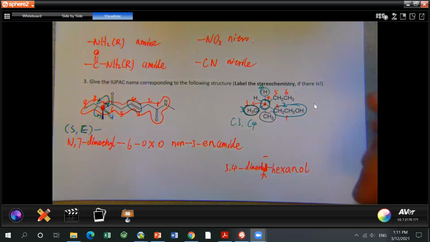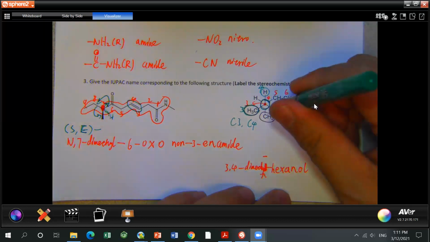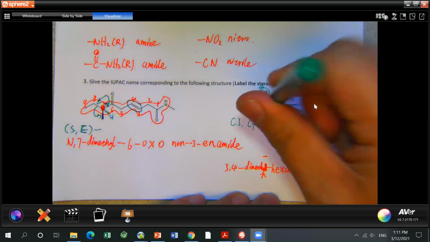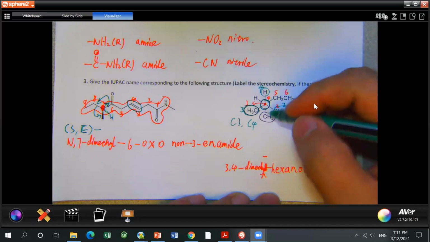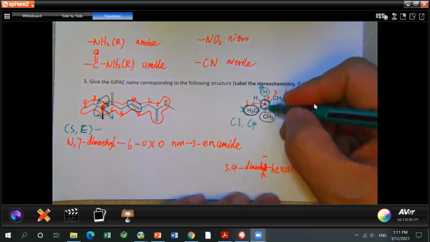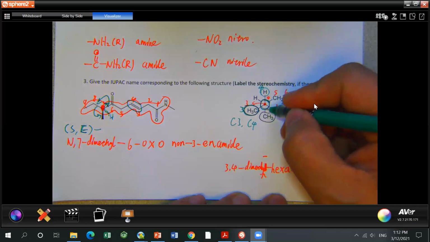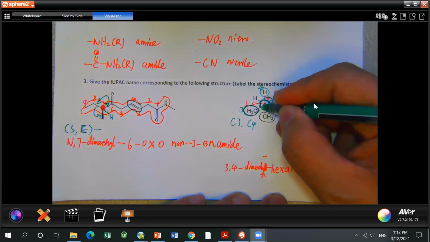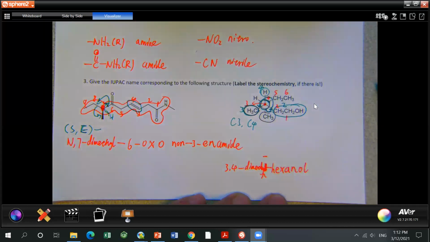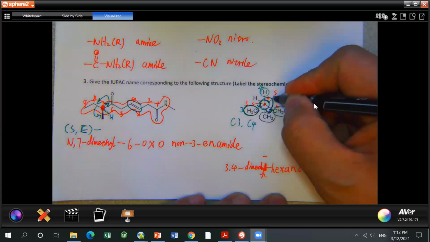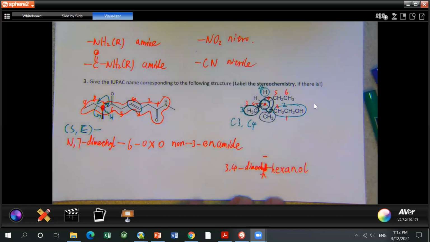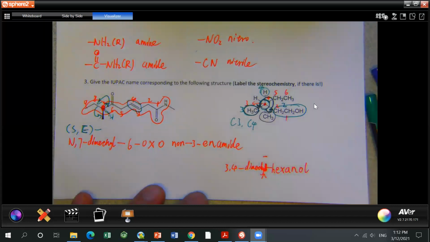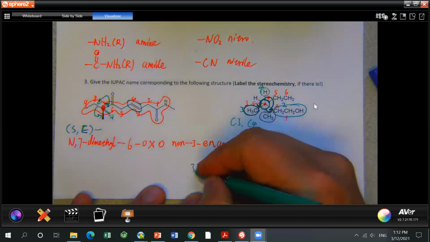Okay, so next, how do you draw the arc? That's the hard part. You have to try to visualize it. So this bond comes out toward you, and carbon 4 is the highest priority. Then it goes to carbon 2, and then carbon 2 goes to carbon 3. Maybe I'll use another color so you can see a little more clearly. If you can visualize it, that should be drawn counterclockwise. So that means carbon 3 should be S.